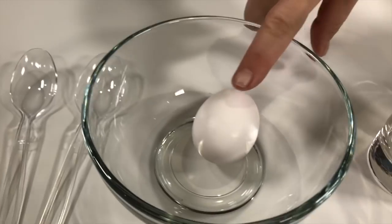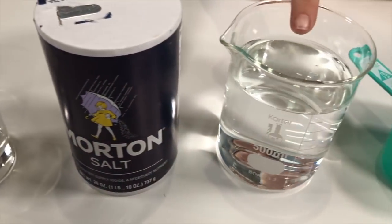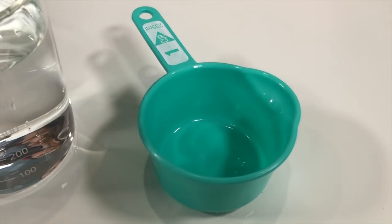Today we're going to be doing the floating egg science experiment! Alright, Granny, why don't you tell the kids what we need? Well, we need some spoons, an egg, a cup, some salt, water, and a measuring cup. That's all we need, and you can find this all around your house, which makes it super easy. This science experiment is going to teach us a little bit about density.